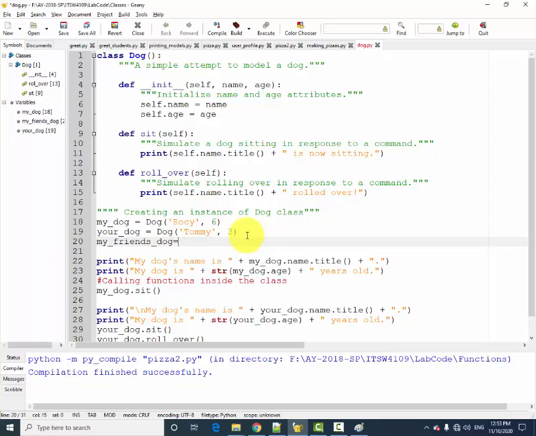Dog, what is the name, Lucifer, comma, 5 years old. Okay, so then you can print etc. for this.